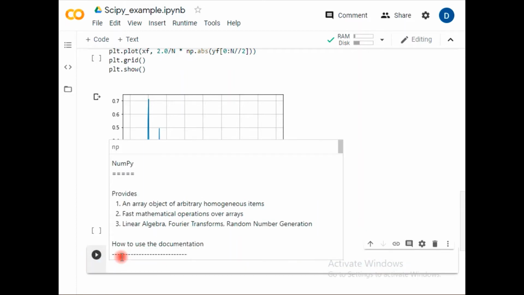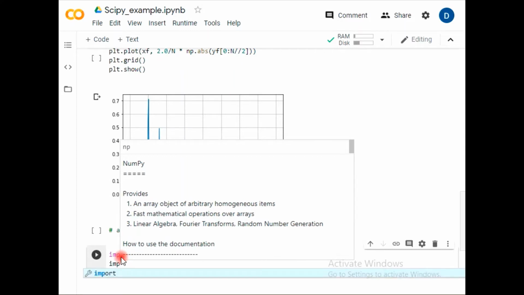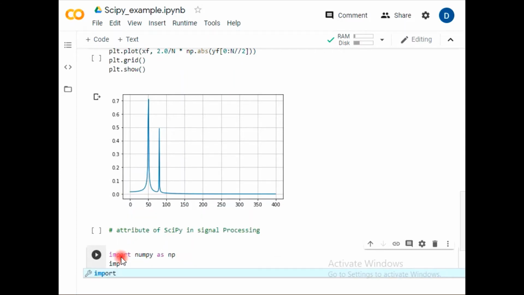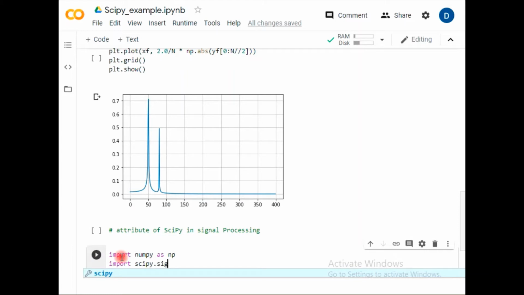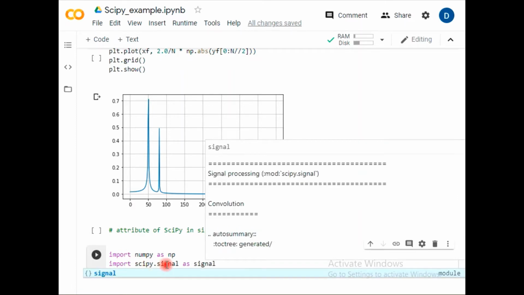Then, because we are working with Scipy, we have to call this also: import scipy.signal as signal. As we are working with the signal attribute, we are calling scipy.signal as signal. You may have your own short form also.